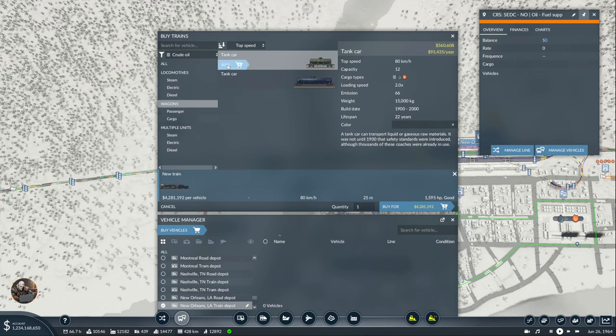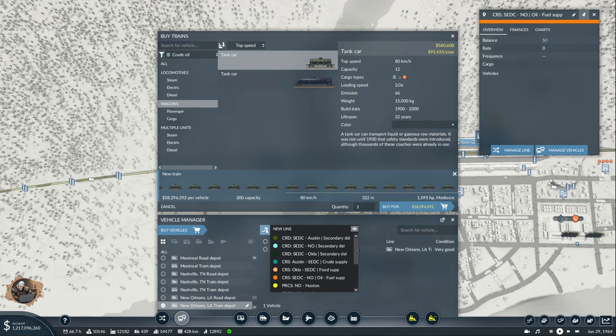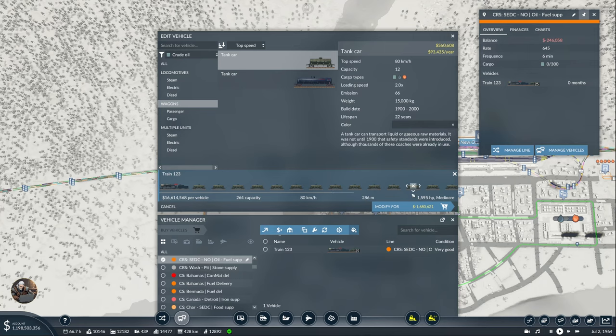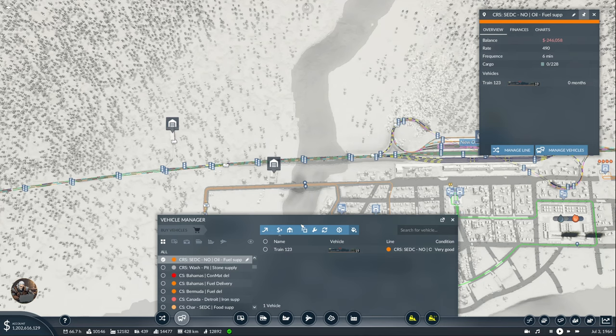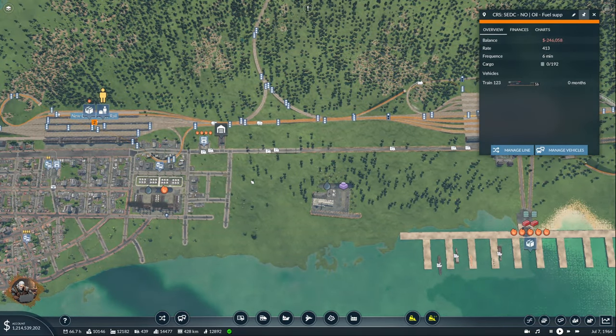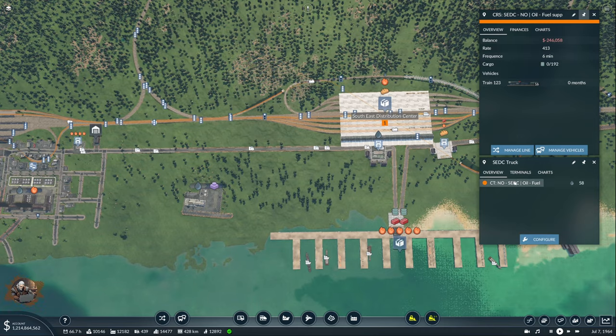And then we are going to add crude oil stuff until 310. Oh, come on, let's do 322. Buy and assign to this one. 645. Yeah, I definitely don't need that much. $567. $490. $413. Awesome. That's exactly what we need, which also means we don't need that anymore.